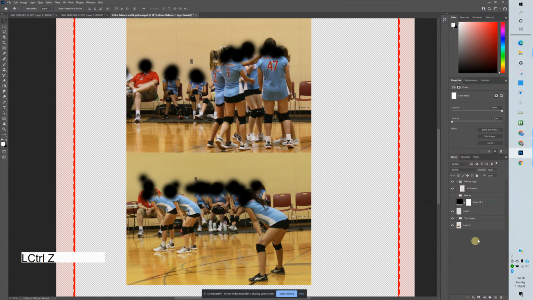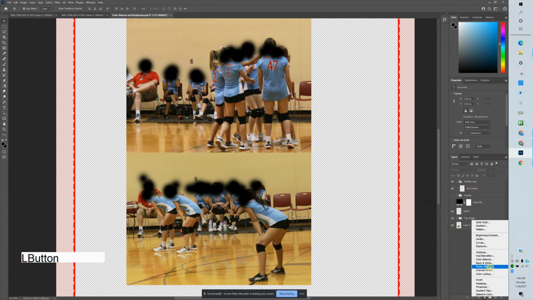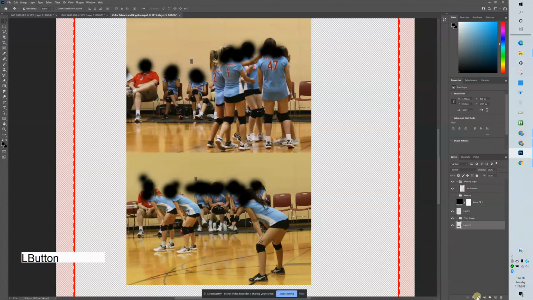I'm going to go ahead and add that back in there. Let's click on that one. And then brightness contrast, holding Alt and connecting the two. I'm going to go ahead and put these in a folder, call that bottom image. And then let's start playing with it right there.